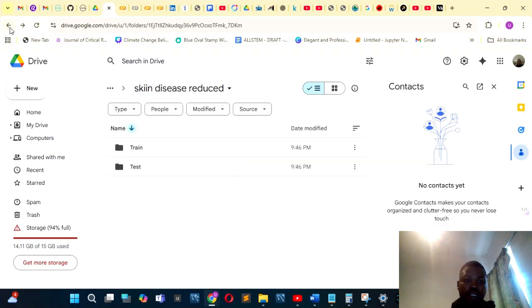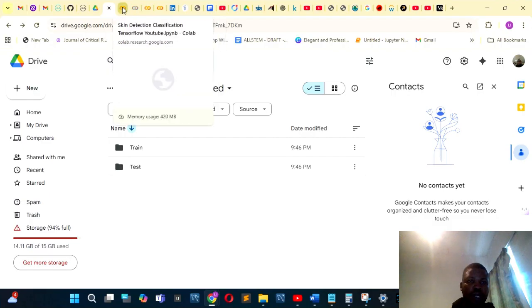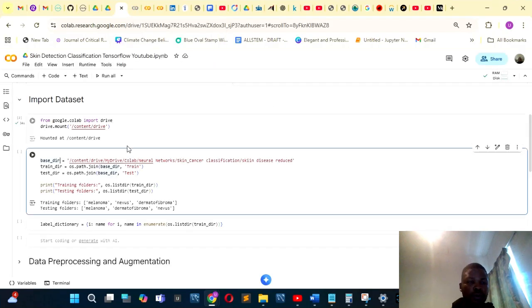And if you notice, the data is arranged structurally. All the train images are in one folder, all the test images are in another folder. That's great. So let's go back to our Colab. Now this is the directory where the train and the test folders are, and you just add the train here and add the test here.